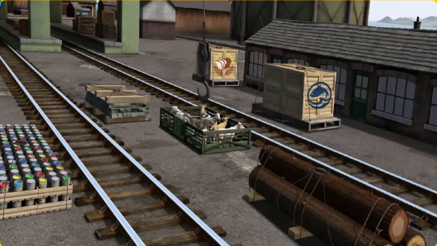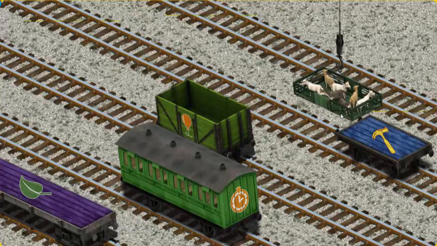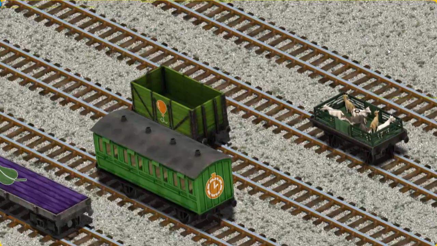There you go. Let's lift and load. Now the cargo must be loaded. Show Cranky where the blue flatbed with the picture of a hammer is. That's it!